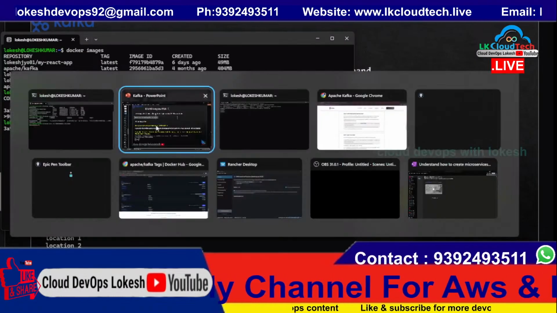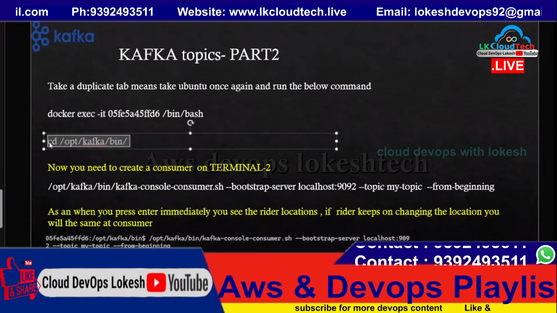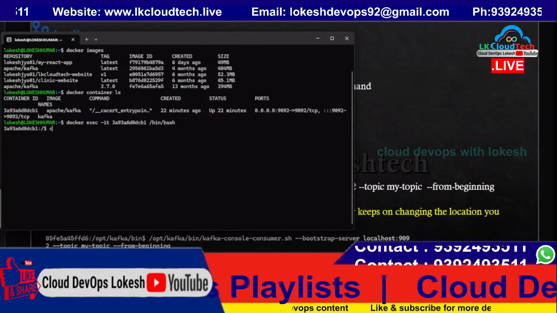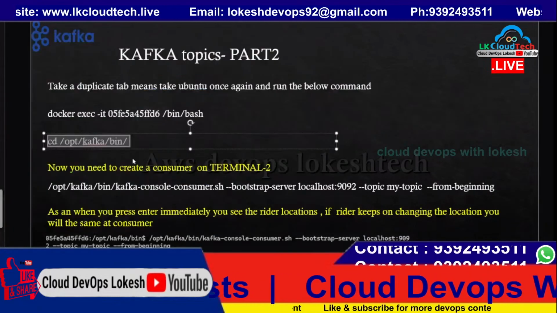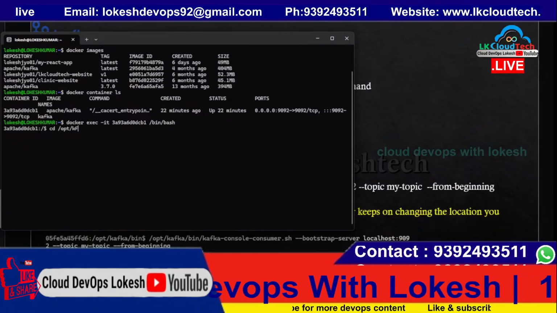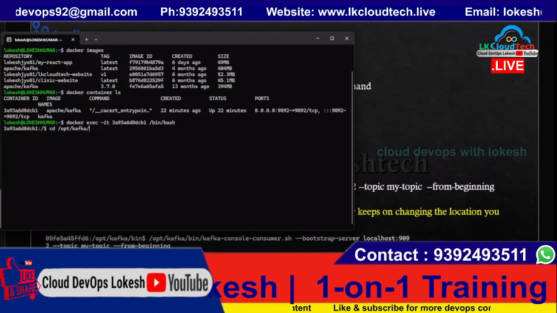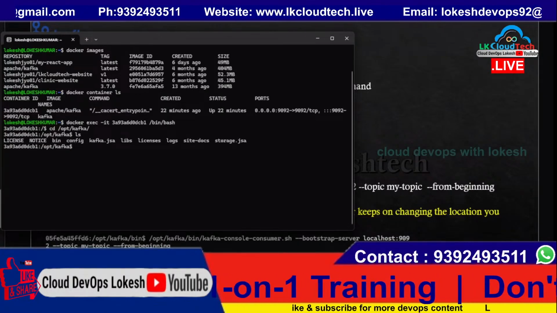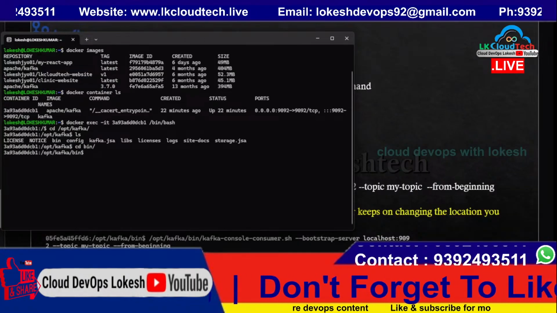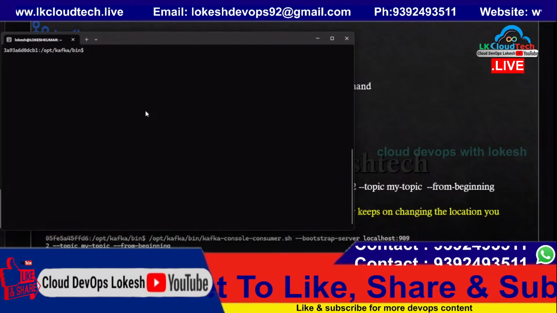We are inside. Again we need to go to the particular location where the configuration files are. For example cd opt, next kafka, and if you go inside and ls, you need to go to bin. cd bin, enter, ls. All these configuration files are there. So we are in the location.